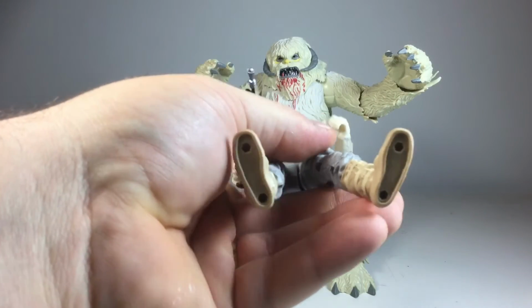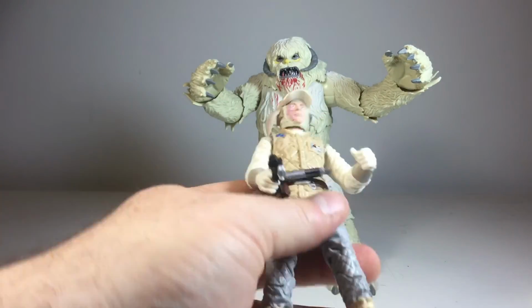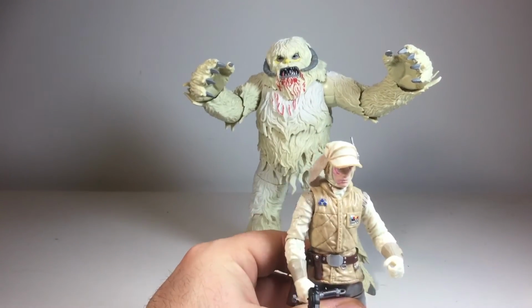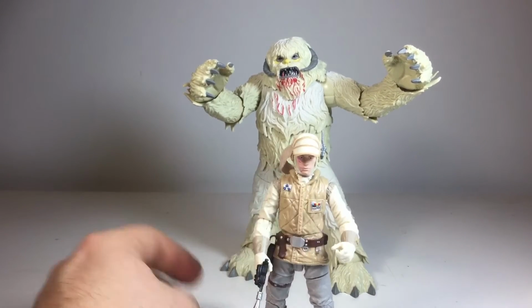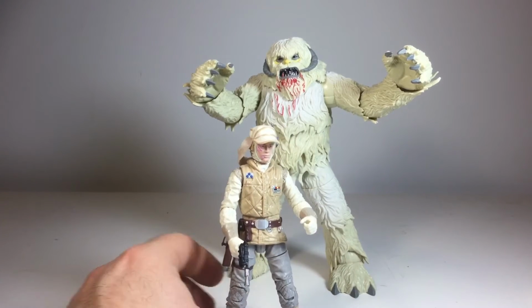And he does have four peg holes at the bottom of his feet. So if you do want to connect him to a tauntaun, if you get two Han Solo sets, you can set him up with a tauntaun. No problem there.